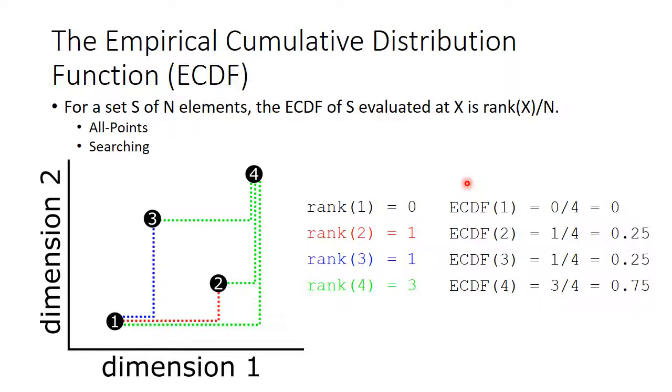There's also the searching problem, and this is a little bit different. This says, given a set of points that we have our hands on ahead of time, can we produce some data structure or some prepared way of quickly answering the following question: if we take a new arbitrary point, maybe the point exists here where the laser pointer is, we'd like to quickly report the rank of that new point, or I'm sorry, the ECDF of that new point with respect to the rest of the points in the set.